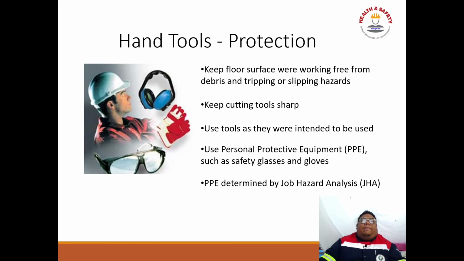Next slide. Tools, hand tools protection. Okay. Number one, keep floor surface where working free from debris, tripping, and slipping hazards. That's the most common one, guys, in construction, and everyone needs to be aware of this, because this is a causal factor that can lead to accidents, especially in access areas.